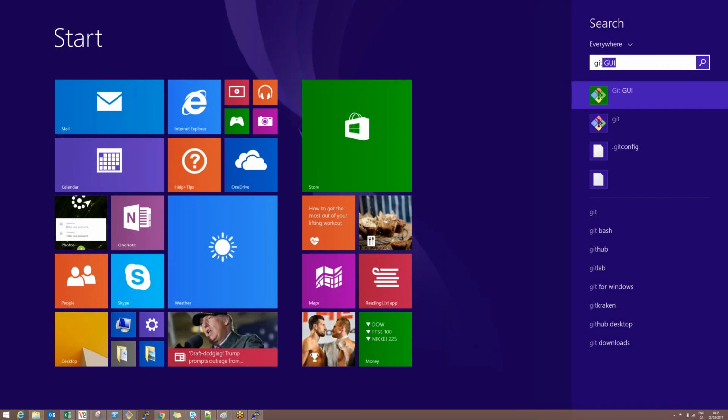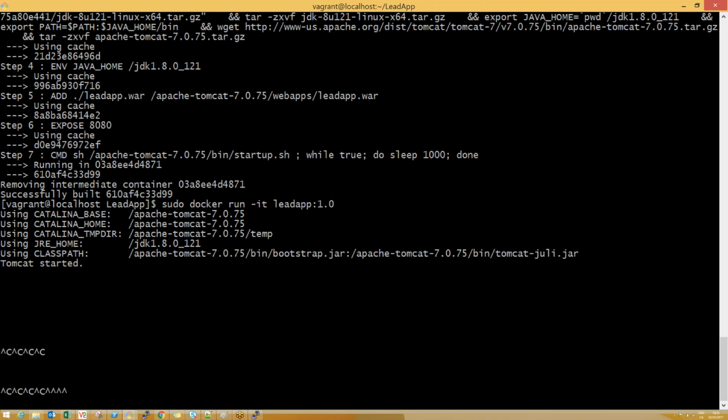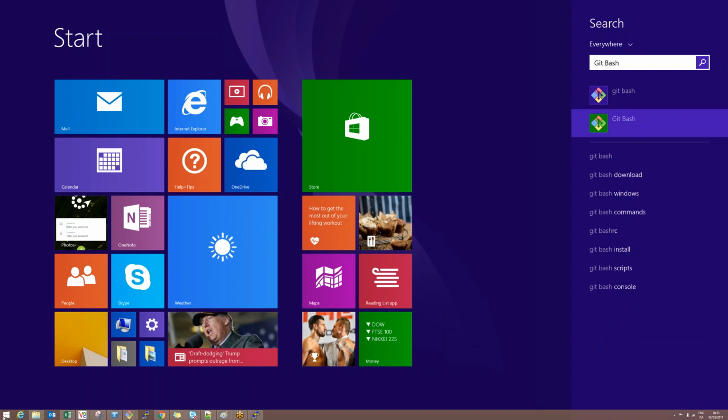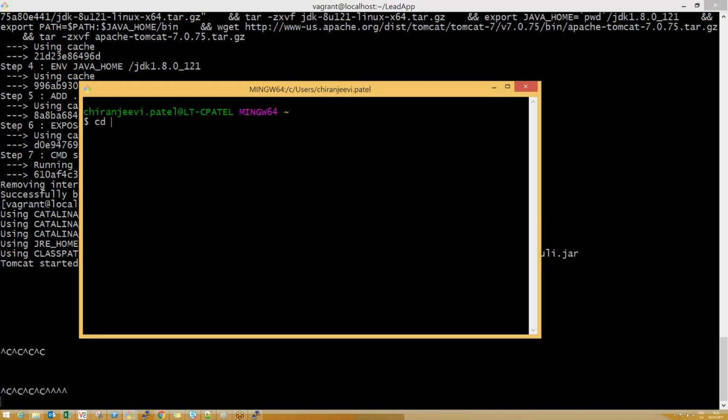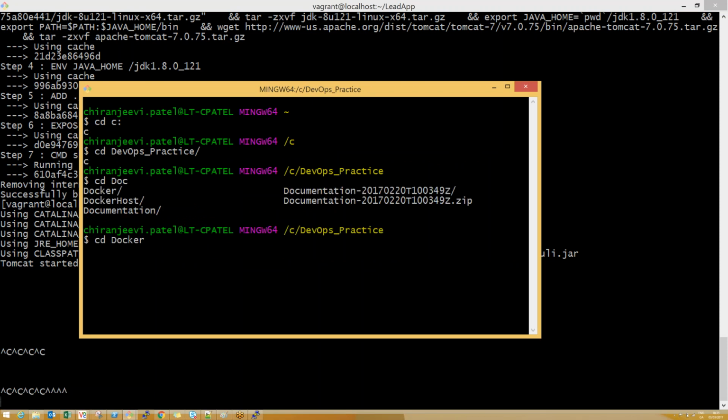Git bash. DevOps, localhost, vagrant ssh.